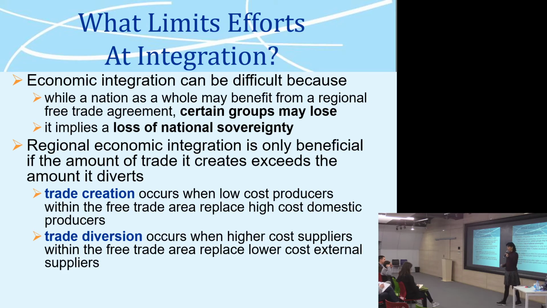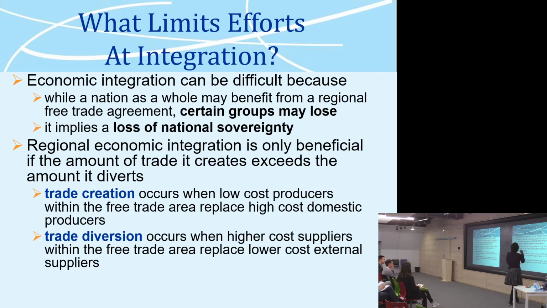What does that mean? You have a product that was sold at a price of 100. There were tariffs, and if the tariff was 20%, what was the selling price of that product on the market? 100 plus 20%, so that was 120. Now, when we abolish this tariff, that product should be sold at the price of 100. As long as inside the member states of this regional integration we have a country that is now going to sell this at the price of 100, not 120, that means we have created new trade between the member states.